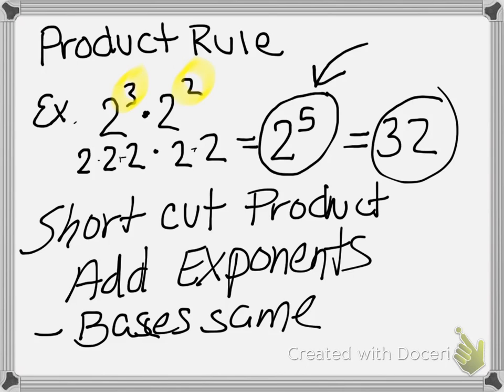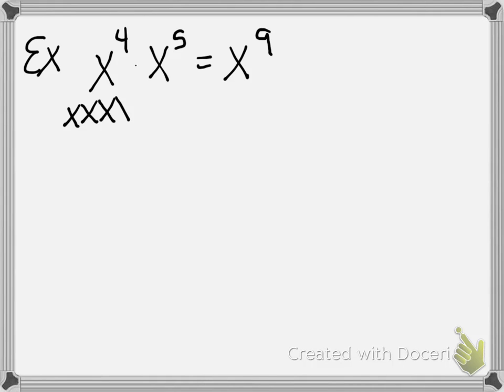So let's go through another one. If I have x to the 4th times x to the 5th, that's going to be x to the 9th because 4 plus 5 is 9. If I'm not sure, I can always write it out. You're not going to want to write it out if there's x to the 30th. That's ridiculous. But let's say you get confused on a test and you don't have any notes, or you get confused on your second homework assignment when you shouldn't be using notes. Then you can write it out and go, oh yeah, that's right, 1, 2, 3, 4, 5, 6, 7, 8, 9 x's. So yeah, the shortcut would be to add those.